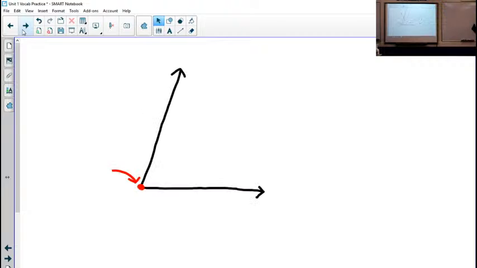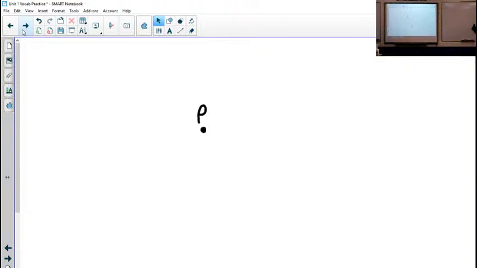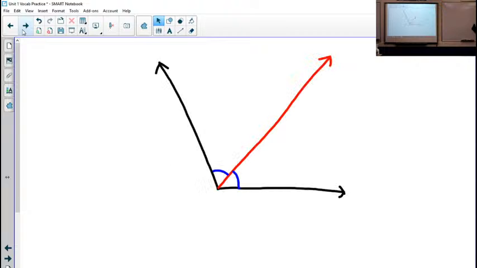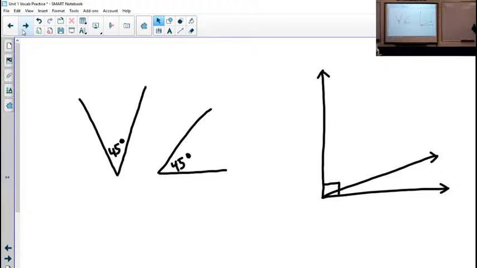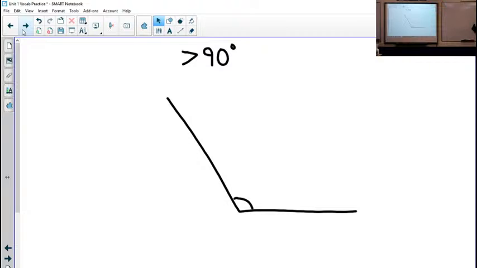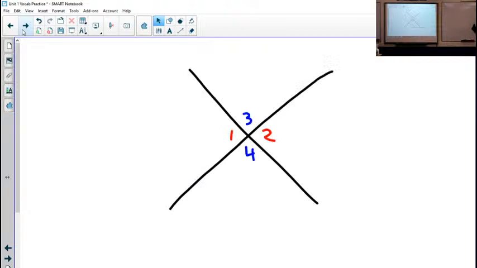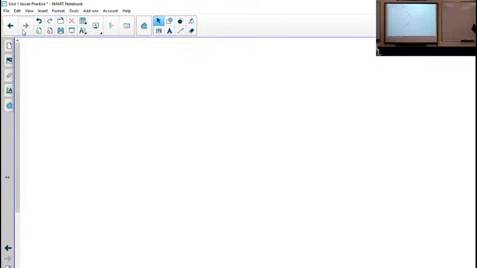180. Vertex is the point the angle comes from. Point. That's a right angle. Ray goes in one direction. Segment, with a start and end point, we can measure its length. Bisector, splits in two pieces. Complementary, that's 90. Obtuse, thank you. Vertical angles, right across from each other. That's it. Okay.